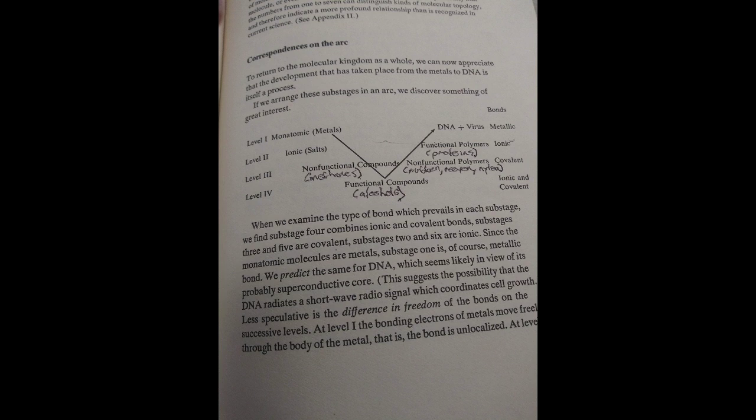And he says, 1. The conductivity of metals with their free-ranging electrons corresponds to electromagnetic radiation in the kingdom of light. 2. The binding of ionic compounds with their positively and negatively charged atoms corresponds to the proton and electron, the positive and negative particles. 3. The identity of the hydrocarbons in the paraffin series corresponds to atoms, which also form an alphabetical sequence with properties determined by their position therein. 4. The combinations, which we call functional compounds, are fourth substage because they are combinations of combinations.